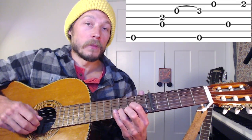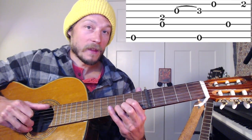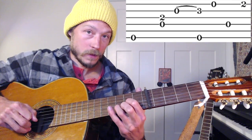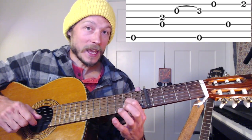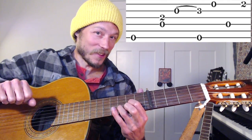And then there's a compound movement here. I hammer onto the 3rd fret. But the moment I hammer, my thumb hits the 6th string. So I'm not hitting the 2nd again. It's just a loud hammer. But I am hitting the 6th string as I hammer.